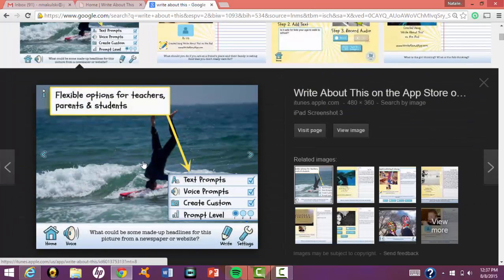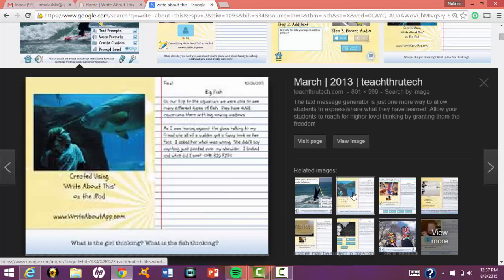And obviously if they click a fall one, it's not going to be a surfer dude. And they can listen to the prompt, they can read it, look at the picture, whatever you want them to do. They'll click on write, and when they go on to write, they'll come onto a screen that looks something like this. This will be all blank until the student clicks on it and starts typing on the iPad. They also have an option on the side here, that button that says record, and the students can go ahead and record their voice for other students to listen to, or if they just want to type it and save it, that's fine.